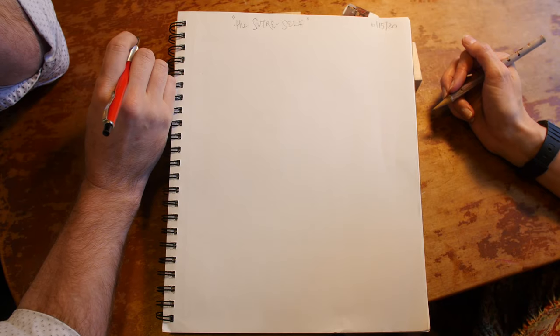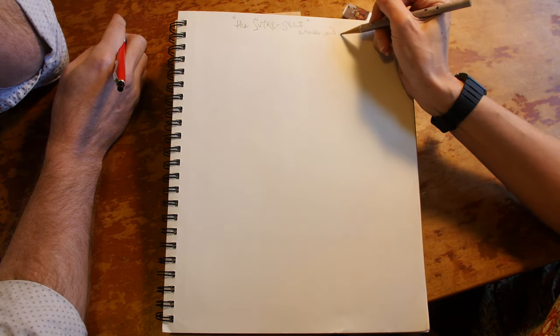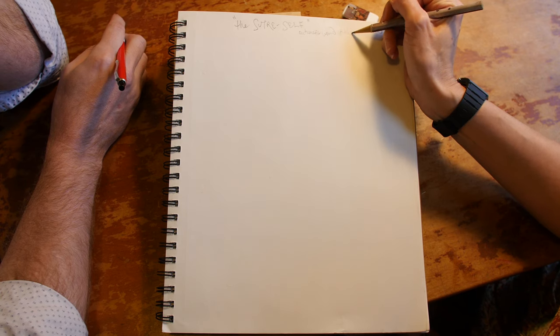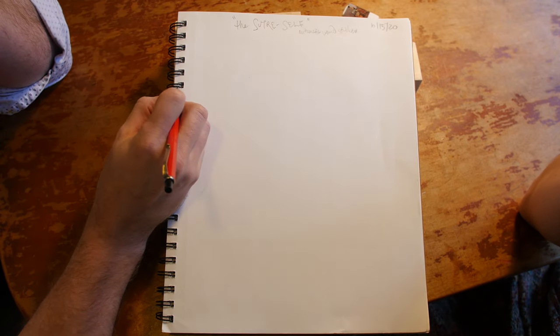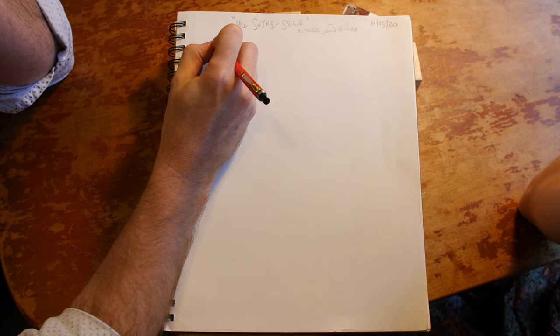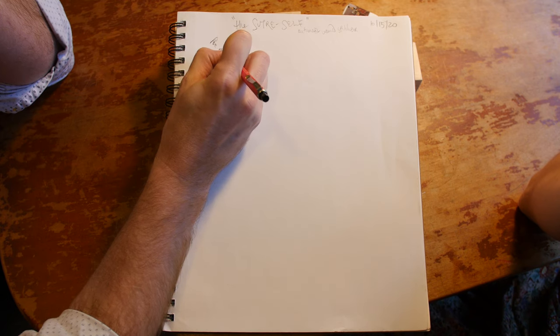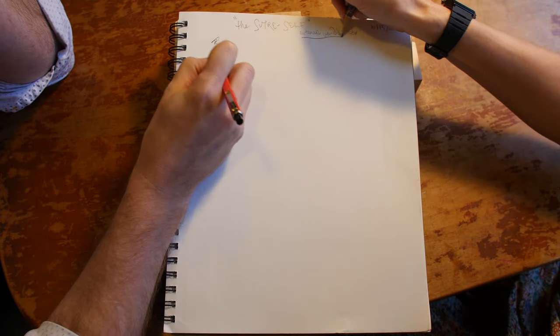Rather than just making some arbitrary futuristic object and saying that it does something, it's always better to let function influence form. So let's now imagine how the Suture Self works. Do you have any initial thoughts about what this thing looks like or what it does? Well, on first blush, I think it would need some kind of sewing apparatus. So something that perhaps has fine needles and medical grade thread.